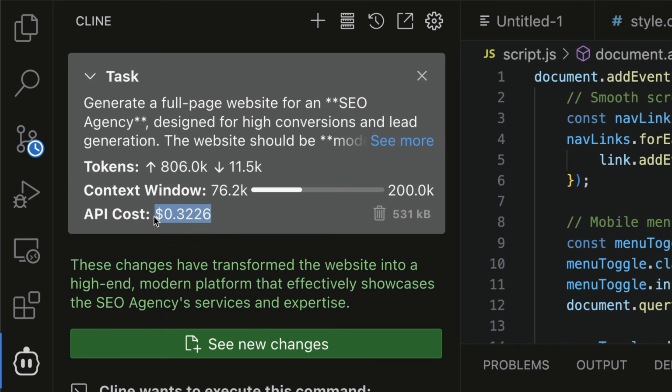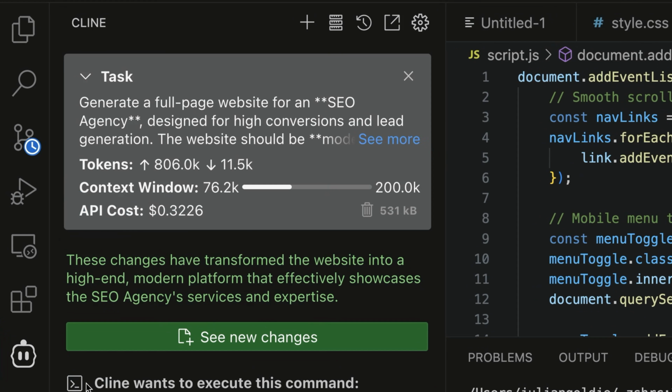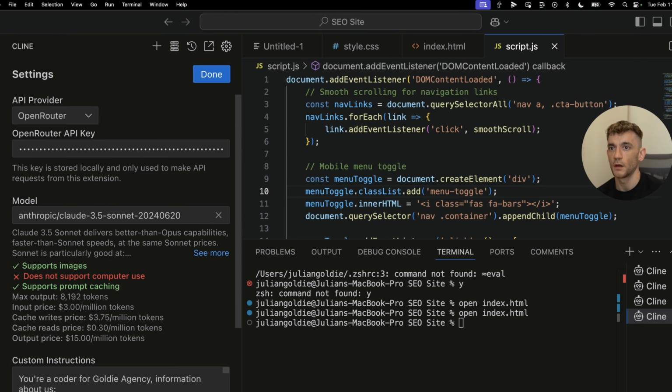Then you're just going to add a few tokens for Claude 3.5 Sonnet. If you really want to level up the design, you don't have to. I don't think design matters. I think if you're just trying to get like a minimum viable project, you don't even need to do that. And you can see the API cost there is 30 cents. Right, 32 cents to get your website set up, to get a nice design. It's ridiculously easy, isn't it? Let's be honest.